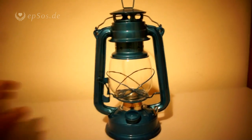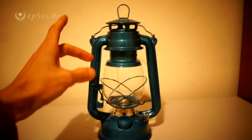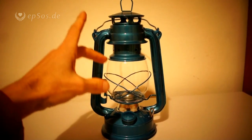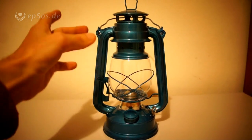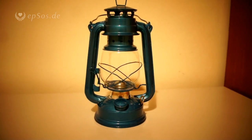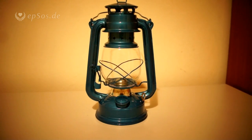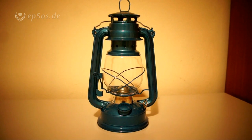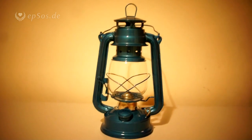There are other options where you can use this for cooking, and you just put a cooking teapot on top. It's a different model. You just put a teapot on top and then you have hot tea, heat and fire. So I hope this helps.